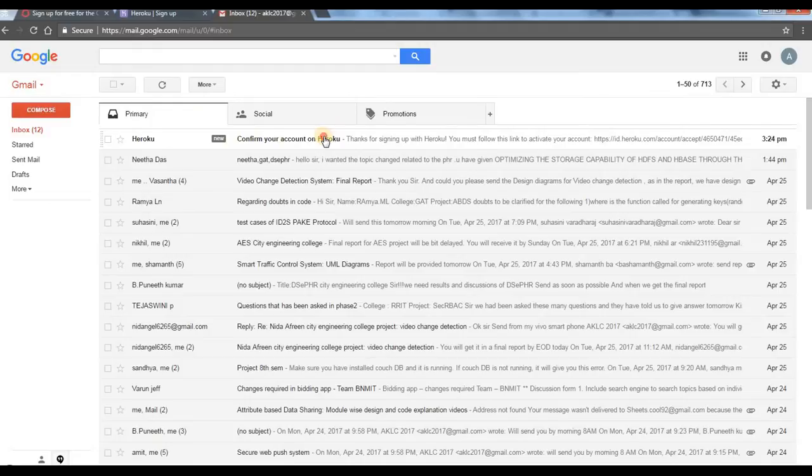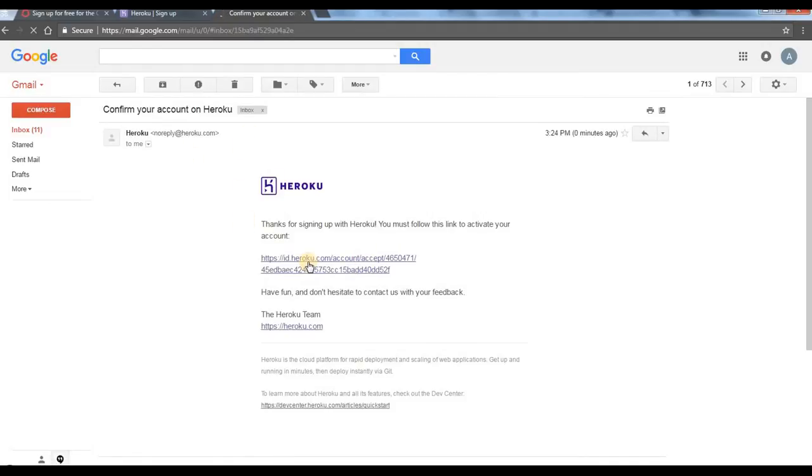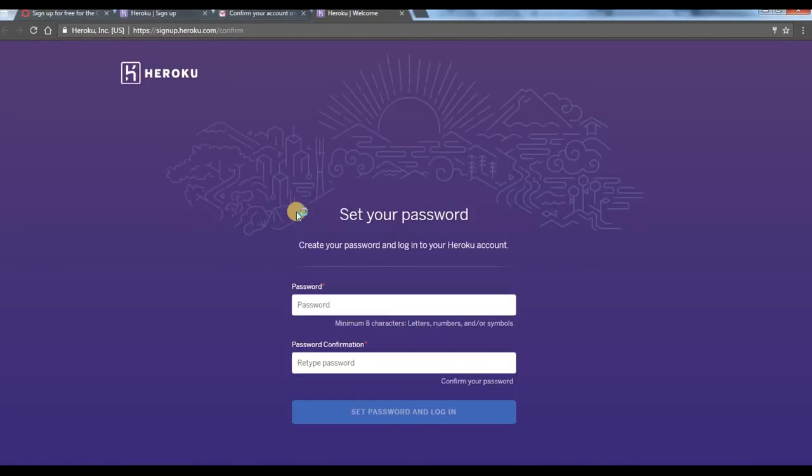You can see I have got a confirmation mail from Heroku. So you need to click on that link to confirm your email ID. So it has confirmed. So it is asking me to select a password.